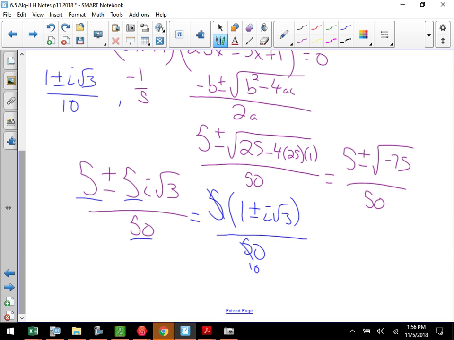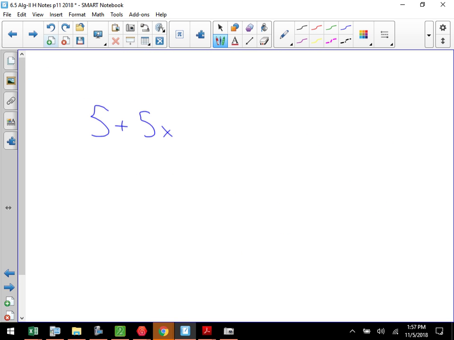What if it was, what do those guys have in common? So by factoring 5 out, isn't that the same as saying, it just so happens it had a whole lot of other stuff involved with it. You had the plus minus, you had an i value, you had a square root. But as long as those coefficients all had that same value in common, just do it. If this was 5 and a 15, this would have been a 3x there. Does that make sense? It's a lot easier to take care of that numerator first before you try to do all of it at once. It's just knowing where you guys make mistakes. That's what I do.